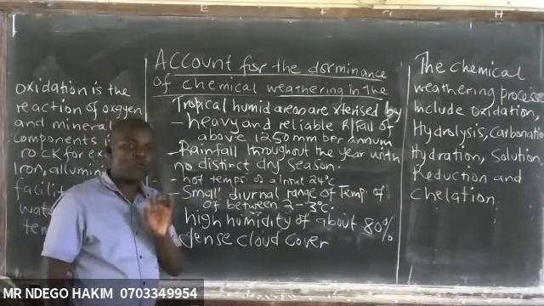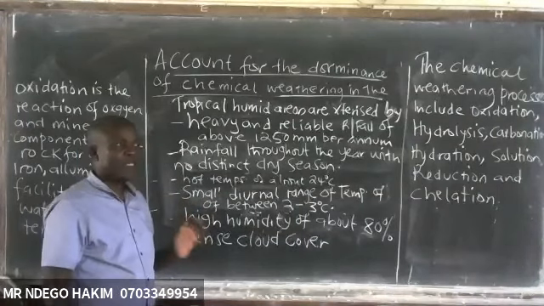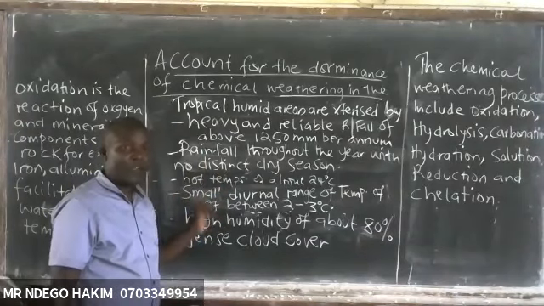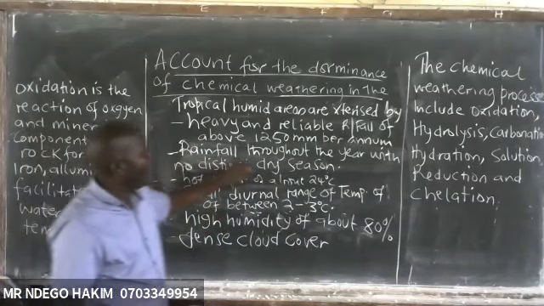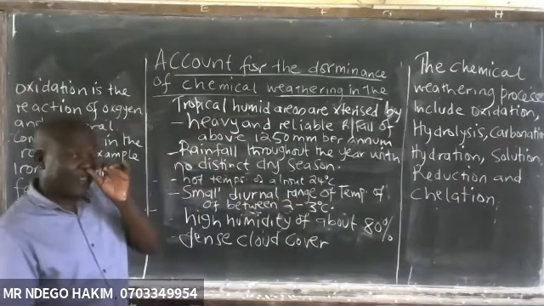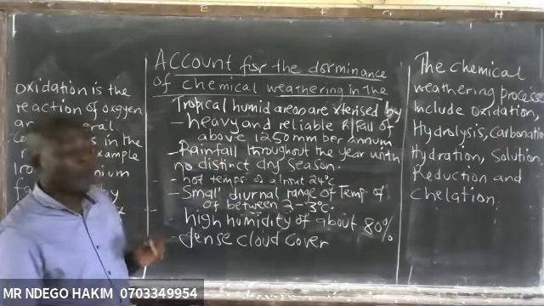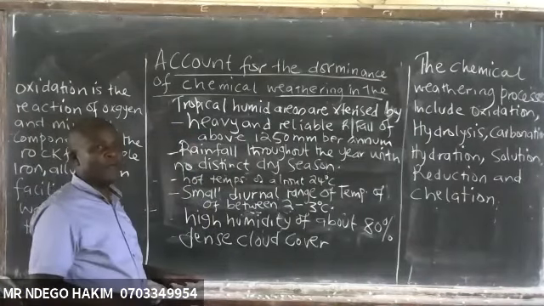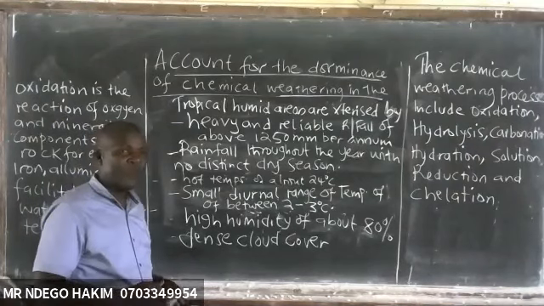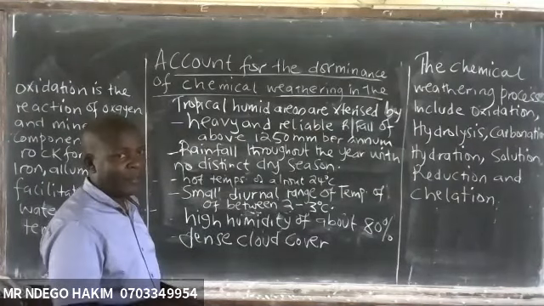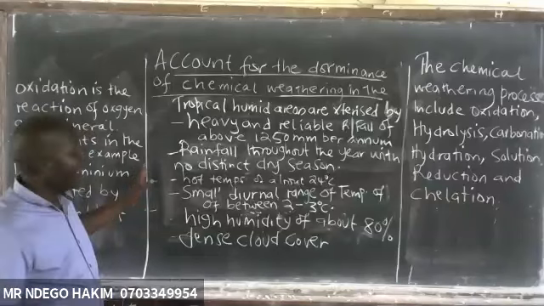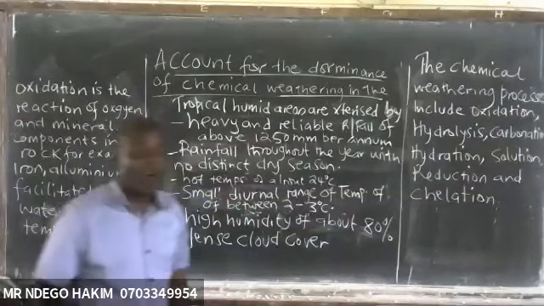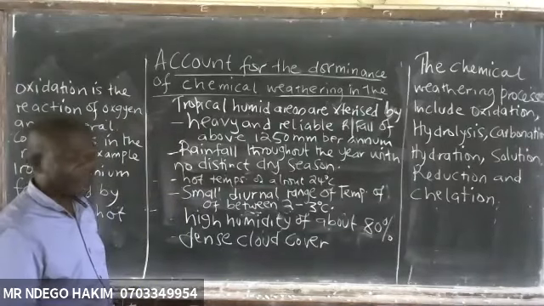Another characteristic of tropical humid areas, whenever they ask what are tropical humid areas, these are places that are characterized by the following. Rainfall throughout the year. These areas experience rainfall throughout the year with no distinct dry season. So it rains throughout the year, even if some months receive low rainfall, but it's there. Then the areas are also characterized by hot temperatures of average 24 degrees Celsius.